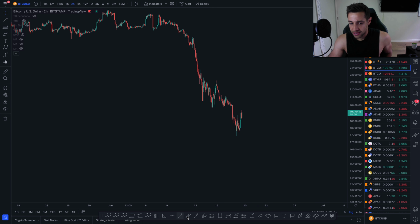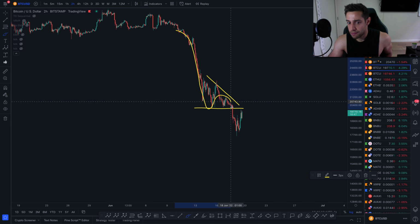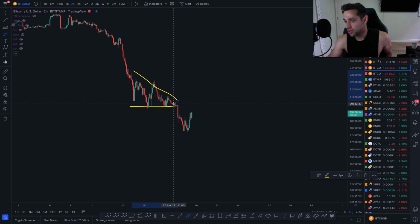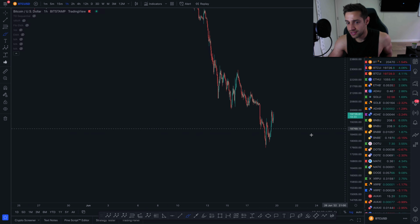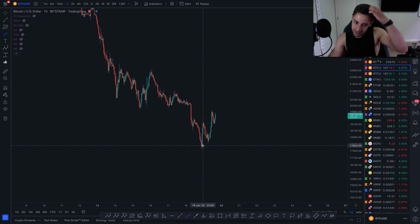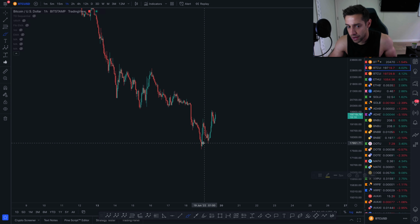But what I think is happening here is we got this descending triangle, okay, at the bottom of this parabolic move, and this really looks like we may be seeing some signs of a potential bottom at $17,500, because this pattern here looks very low volume, very easy to break to the downside with that momentum. And at the minute, if we draw this down to the hourly time frame, because this is the only way that we can see what's really going on here, we're starting potentially to really start seeing a bit of a floor for Bitcoin. This is what I'm trying to tell you: you want to look out for some bottoming patterns towards the bottom of this parabolic move to the downside.